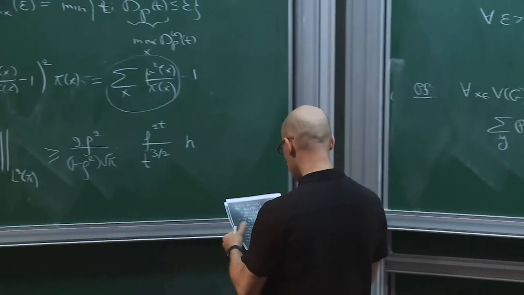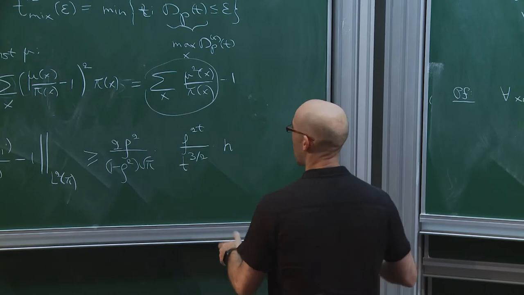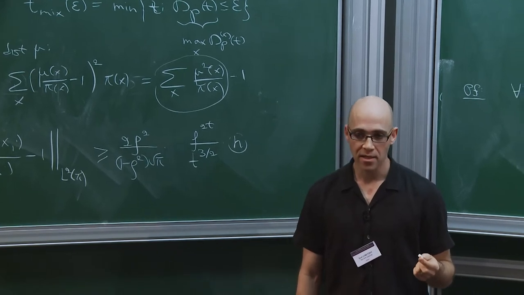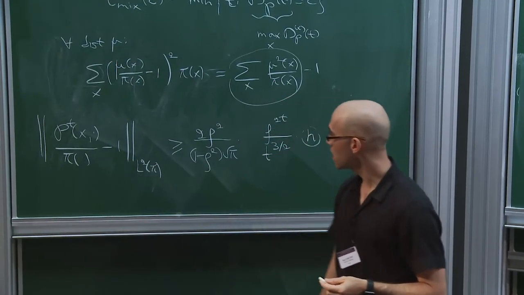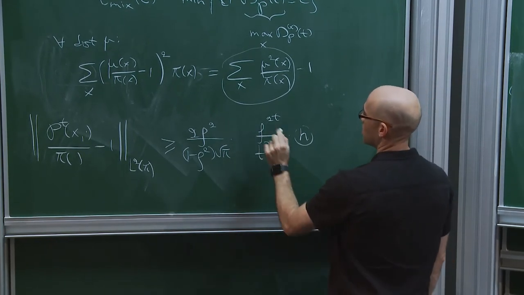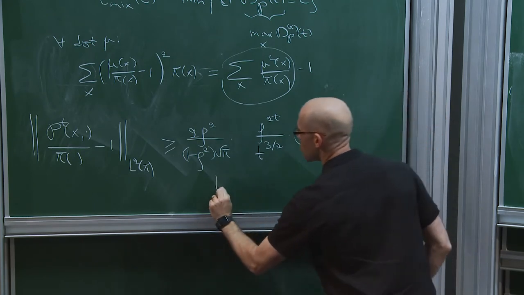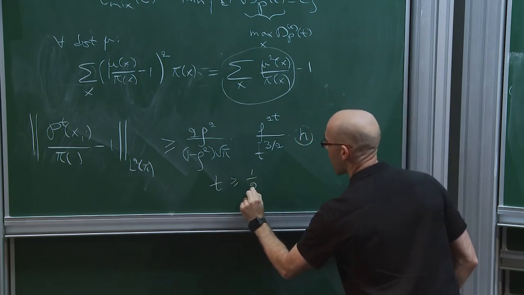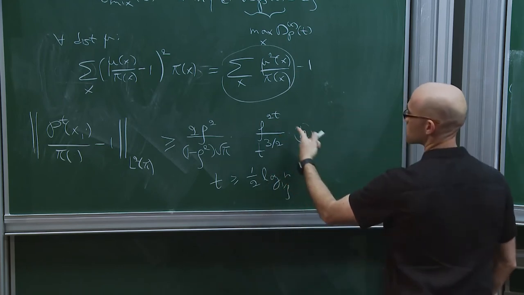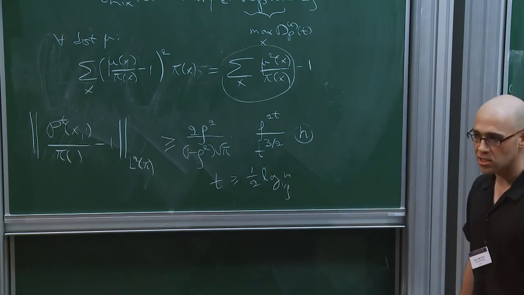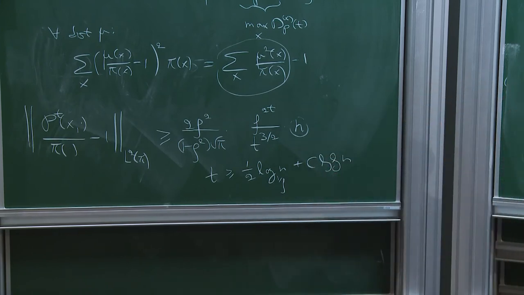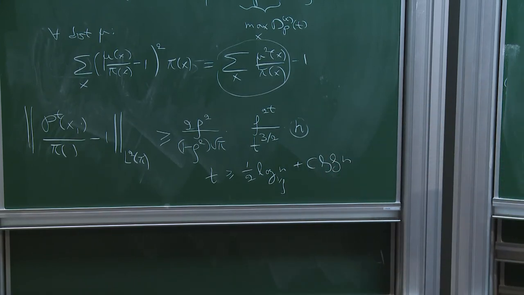So now we see that in order to actually kill this n and bring our distance with respect to L2 to be, I don't know, a half or close to zero, we have to pay a factor of t. T should be at least one half log base 1 over rho of n. That's to kill the n, but we also have our t in the denominator, which we can kill with an extra c log log. So that is the lower bound.